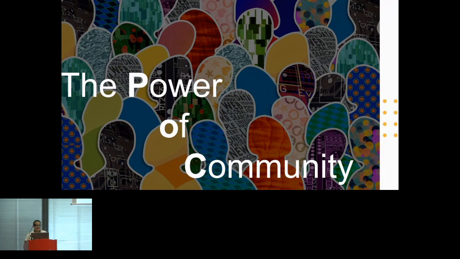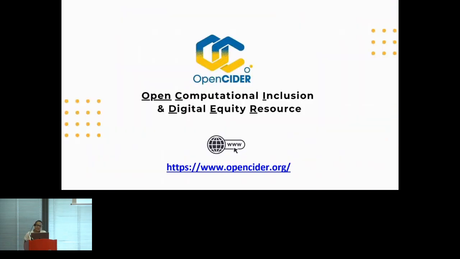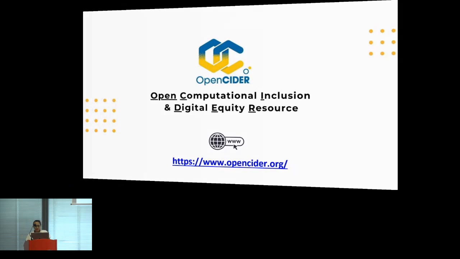Pre-pandemic already, we created OpenCider, which stands for Open Computational Inclusion and Digital Equity Resource. It's really a platform to enhance knowledge transfer and to foster inclusive communities. It's built by the community, on top of feedback and insight. And quite concretely, I can show you some examples of what we offer.